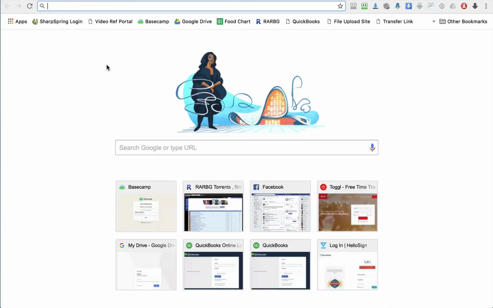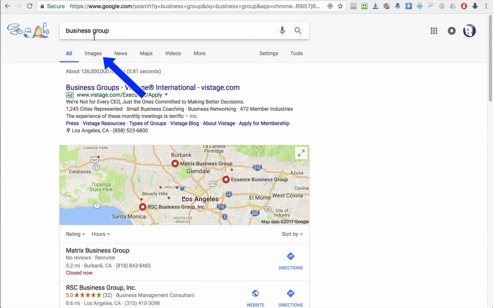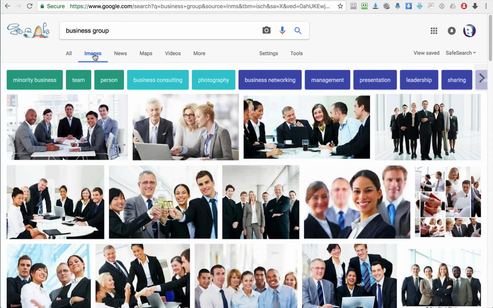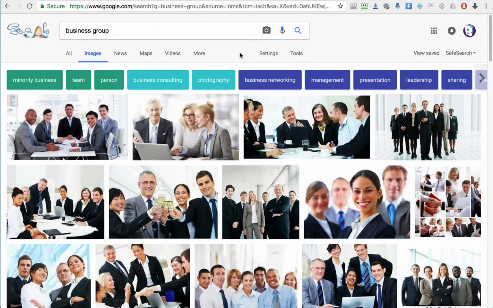So if you do a Google search, and we want to look for a picture, so let's click images. Now, a lot of great pictures here. These are likely to be from stock photo houses. They look like stock photos. Generally speaking, you don't want to use stock photos that look like stock photos. That's a little stodgy, but that's a stylistic choice. I'll leave that up to you.